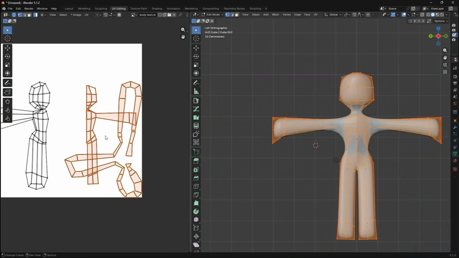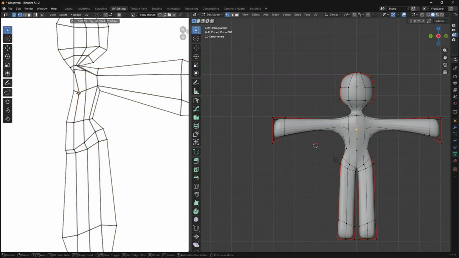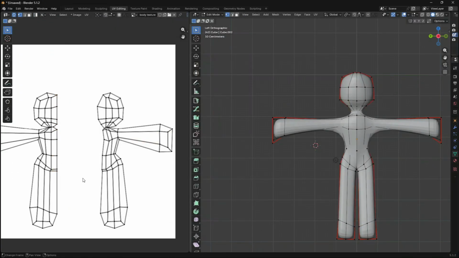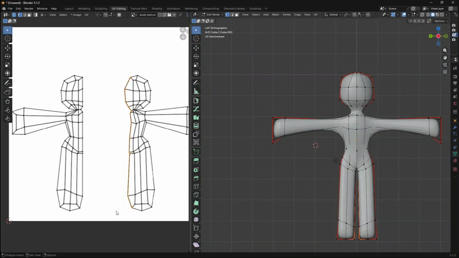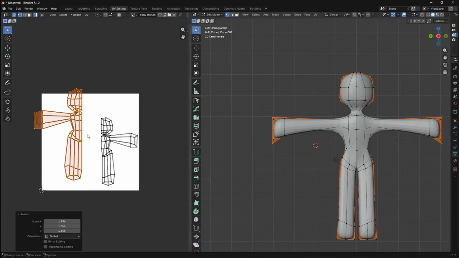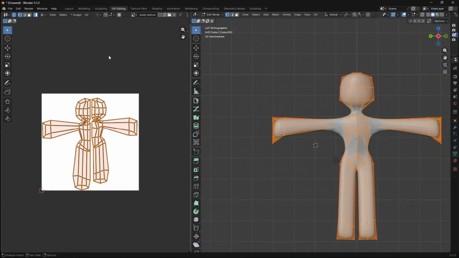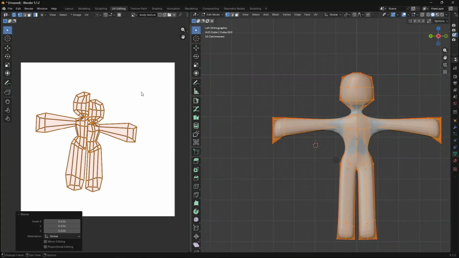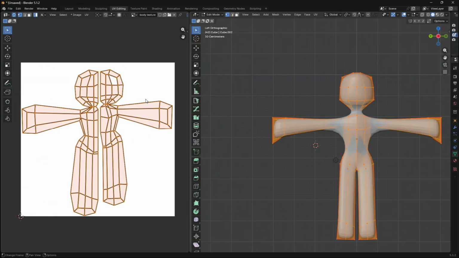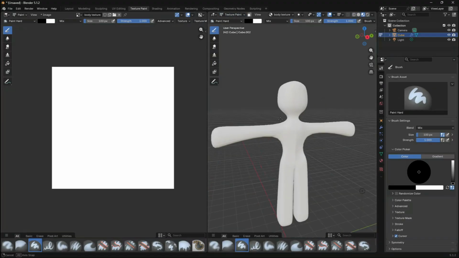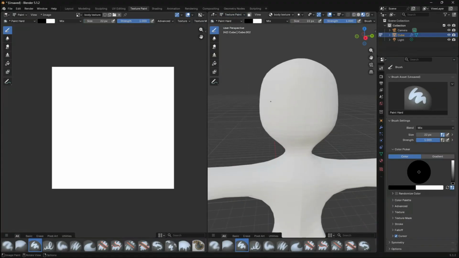I press Shift A, and then I add a bone. But then I thought about it, and I think it's probably easier if I just add a default rig. Blender has an add-on called Rigify, which is a default humanoid rig. Go to File, Preferences, and then on Extensions click Add-ons, and then search for Rigify and proceed.